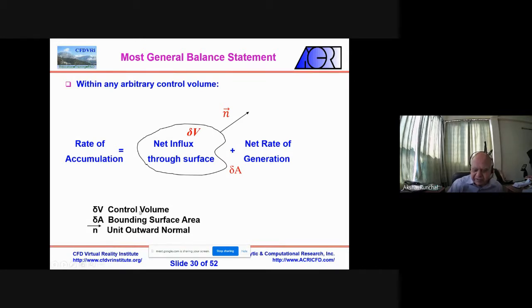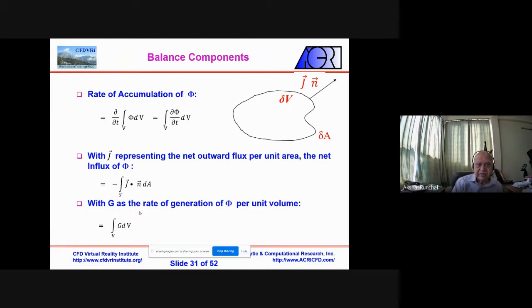So that's what happens. So that's the basic concept. Now let's see what is the rate of accumulation. The rate of accumulation in this volume is basically, there is a certain amount phi which is inside. This phi is the total amount inside. It's so many kilograms of matter, and the integral over this volume gives you the total. Now d by dt of that is the rate of change, right? That's how it can change.